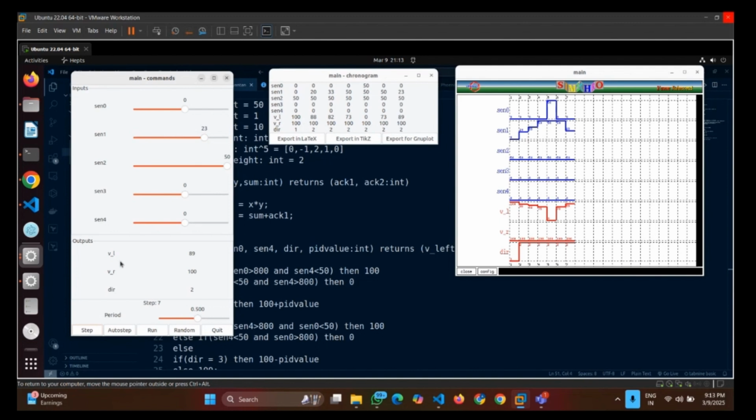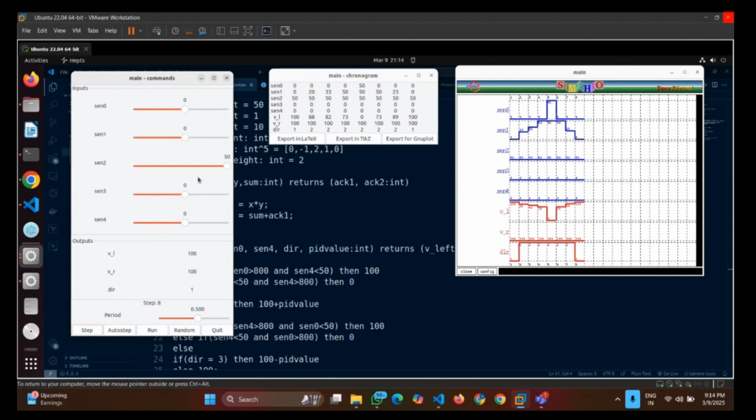Again the value of left motor is being increased without changing these two, and at last we will give this sensor 1 the value 0. Again the ideal case is followed because the robot is moving straight, detecting only the middle line.